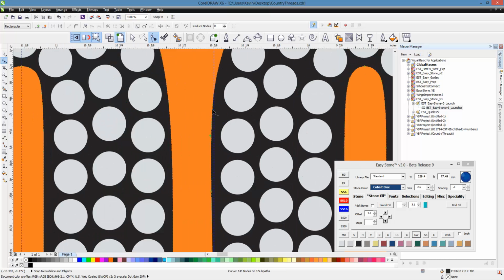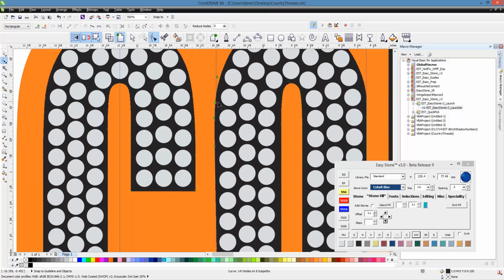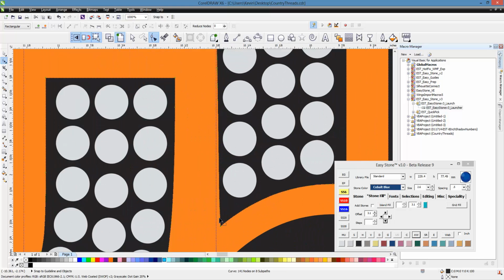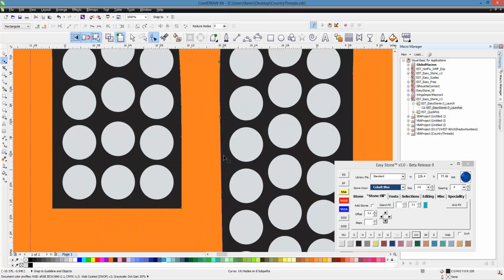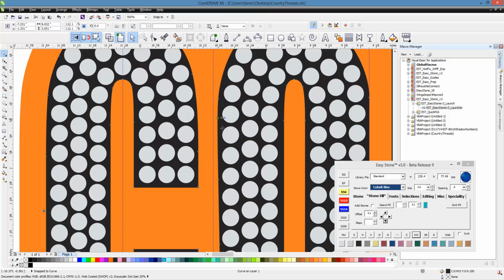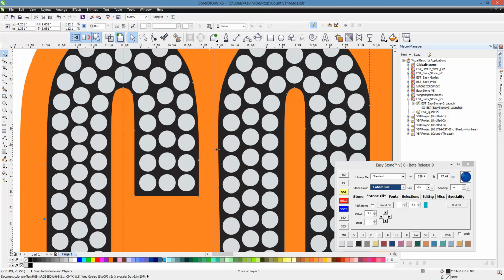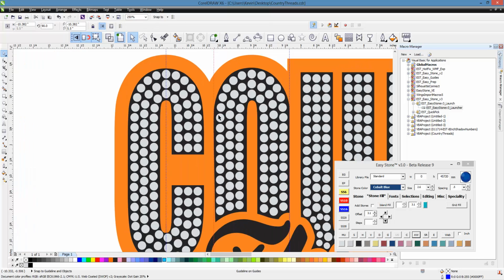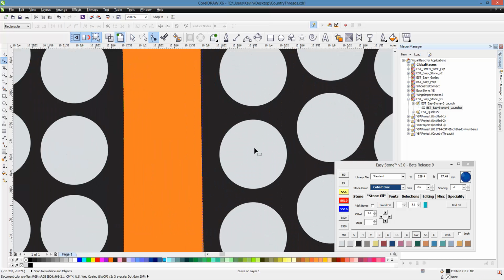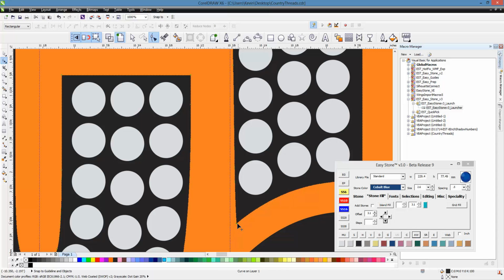We're going to right click on this node, change it to a cusp, and then we're going to take this guideline here, and we're going to position it where we need it. So I guess we're going to position it right here. Then we're going to move all these nodes to it. So right there, change this. Got to get rid of this node. Change that to a line.